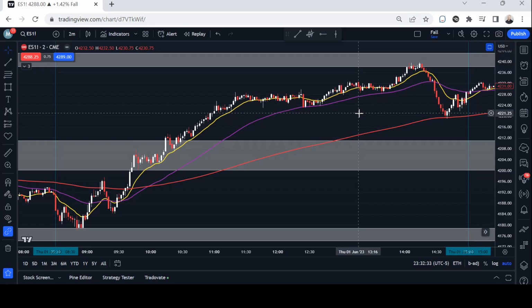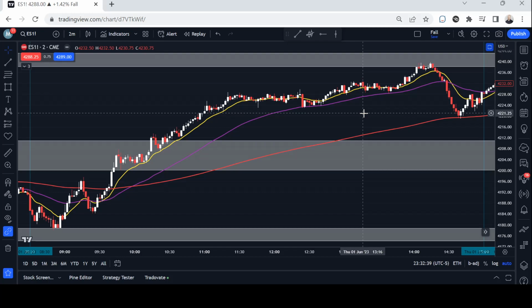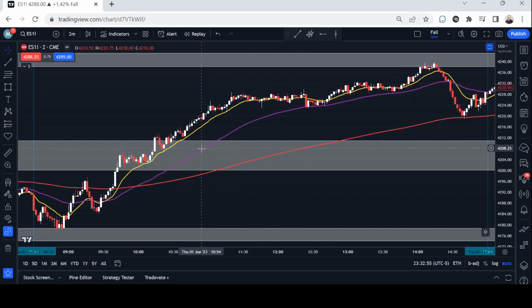I realized pretty quickly, after I blew up one account on the first, had fudged a number on a loss, and then realized I wasn't just going to be able to trade for 7 days with my normal system and get to 3K without risking too much and potentially blowing it up. So I decided to adjust a little and basically made all that 3K or more than 3K in the first day of this new account. And so now I've just got to manage it for the next 7 days and not go below the 3K threshold to pass. So I'm going to show you how I did it and give you some ideas.